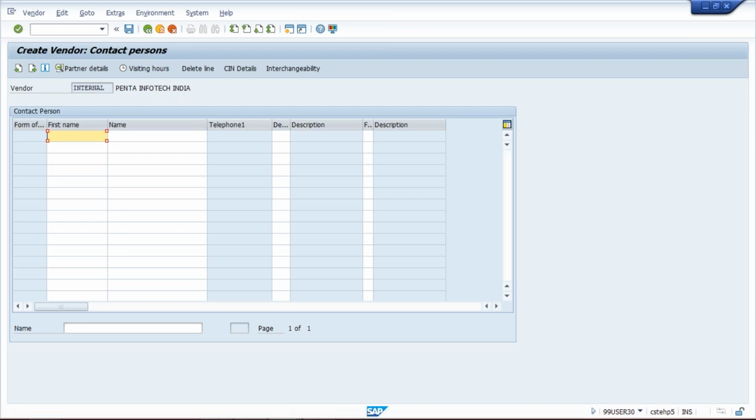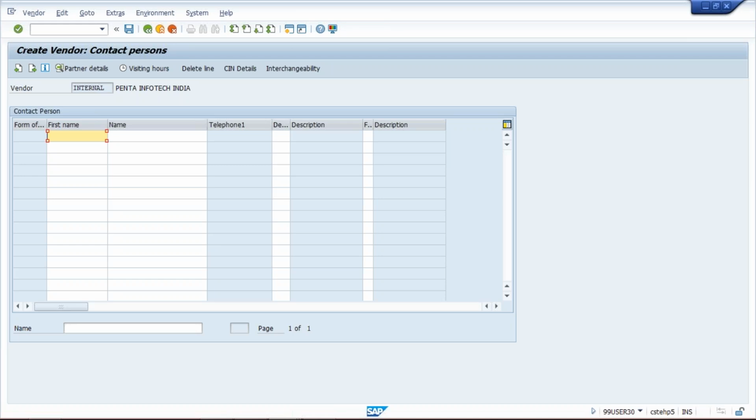Vendor is nothing but an organization. Penta Infotech is nothing but an organization. It's not a single entity so that you can call the person and ask whatever your queries are. Penta Infotech also will have several employees, maybe 5,000, 10,000, or 20,000 employees. So whom are you going to contact for your queries?